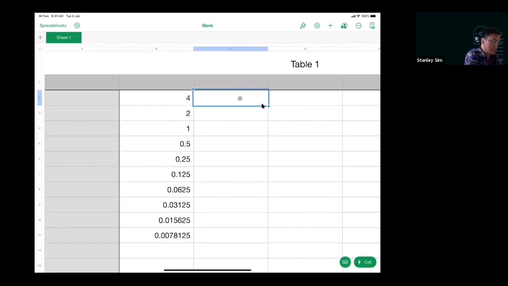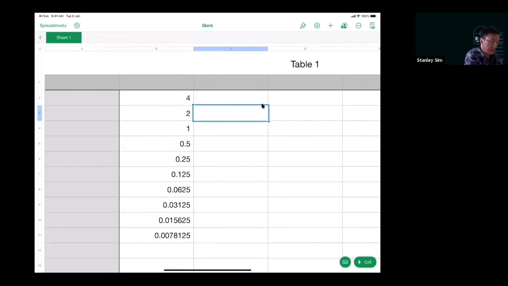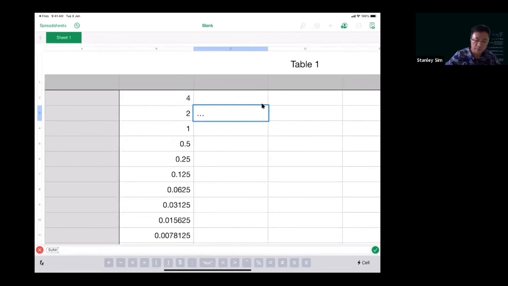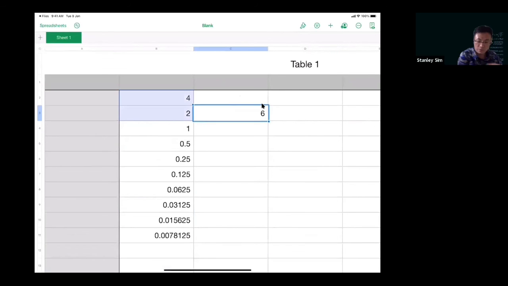So you can do a sum from this, not this, but rather that. This is equal to the sum of these two cells. Then you see, I want to keep my starting point the same.